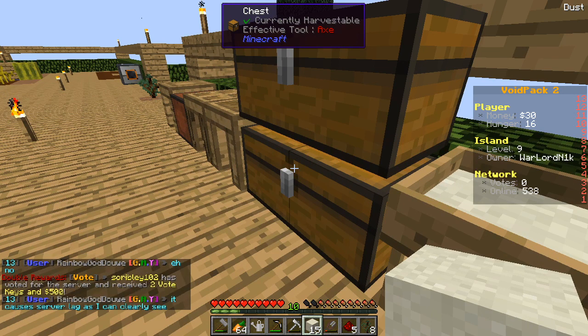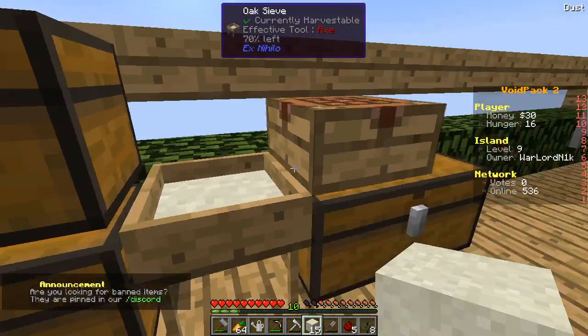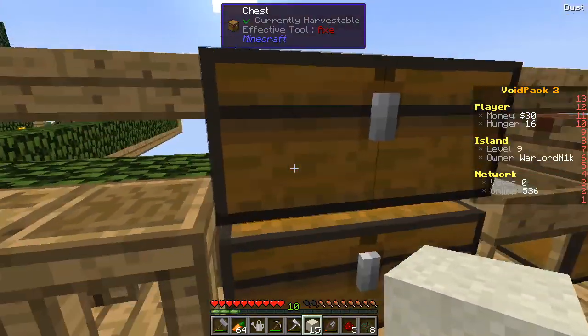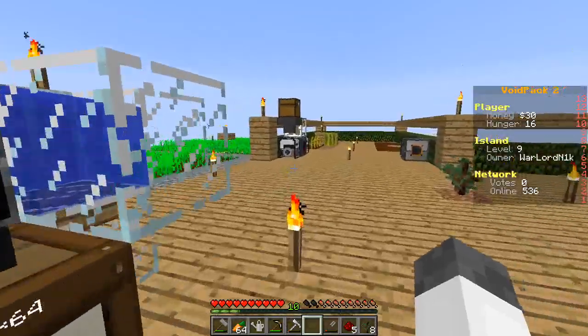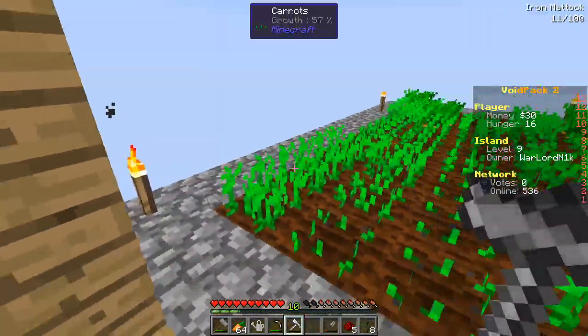Oh, what pack would you recommend? Well, Void Pack's great. If you're relatively new to mods, Tekkit Legends is pretty good. Also, Tekkit Legends will play on damn near anything. Any of the sky blocks are really great, like Sky Factory, any of those. I'm a fan of sky blocks in general.